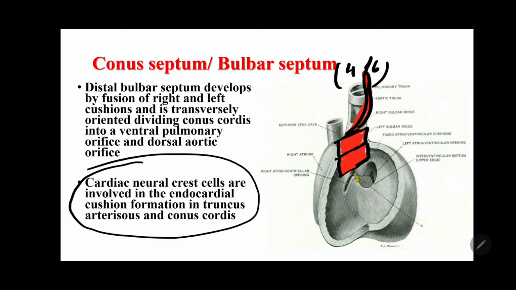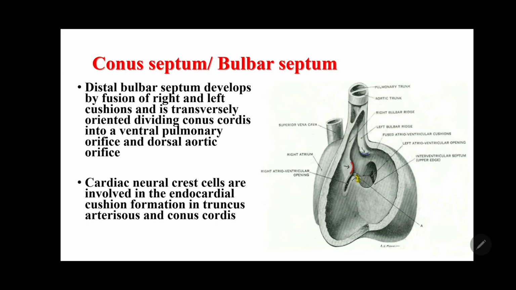As we have seen, the neural crest cells are also involved in the development of the face. So any anomaly resulting in defective migration of neural crest cells will result in both facial and cardiac anomalies. So usually a person with a congenital anomaly of the face has some anomalies in the development of the heart also.